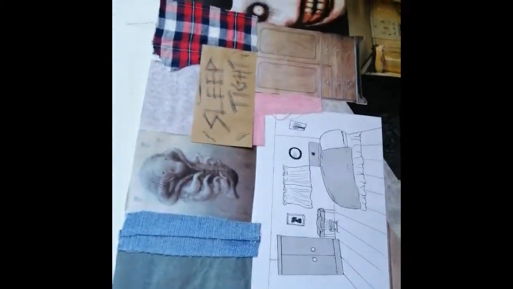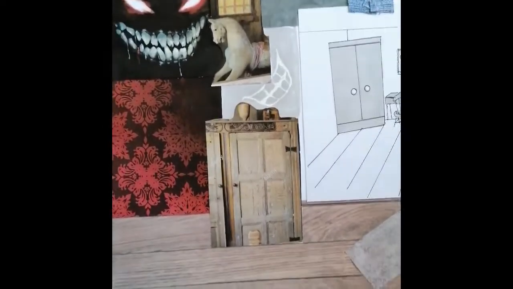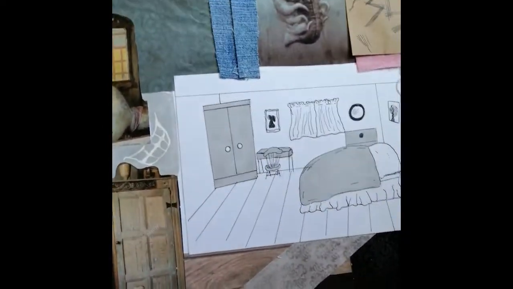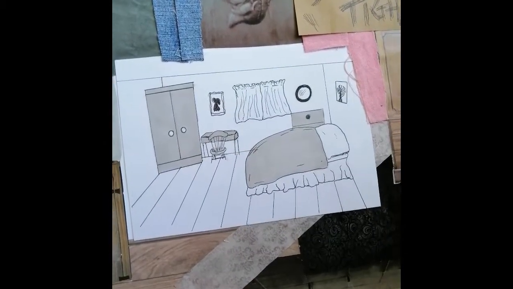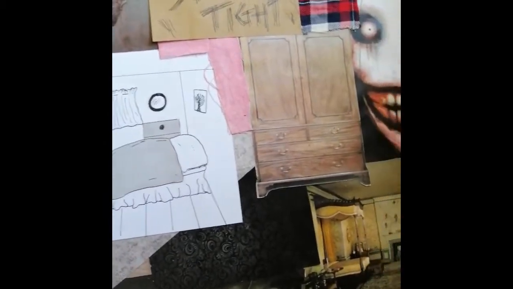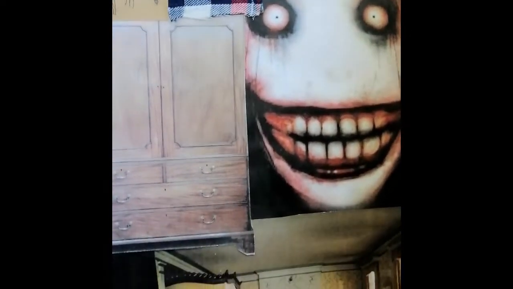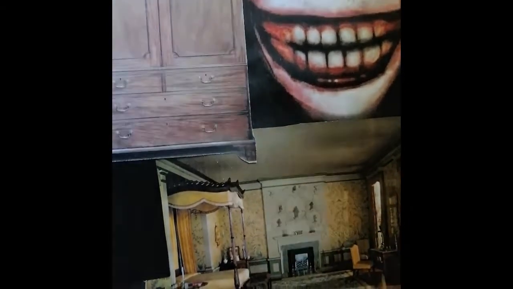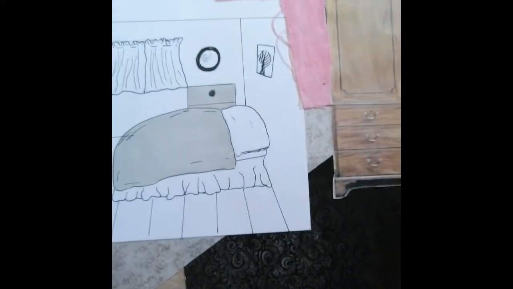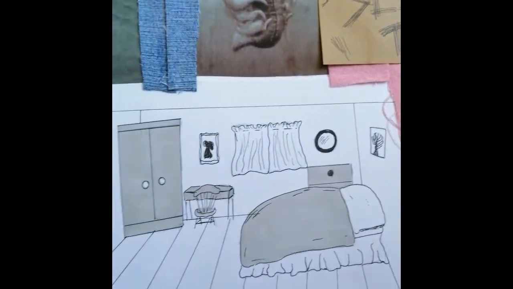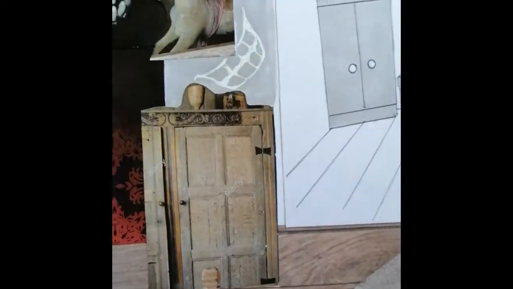Next up was the mood board. Now, the mood board is a visual representation of some of the themes and the kind of feel of the piece overall. What do I want to display in this? That's a quick sketch of the room done out. But if you have a look, there's a lot of Georgian furniture, that kind of old vintage feel, a lot of monsters with disproportionate facial features, which was something that I like to play around with as an antagonist by just distorting slightly humanoid faces and creatures. It has a real creep factor.